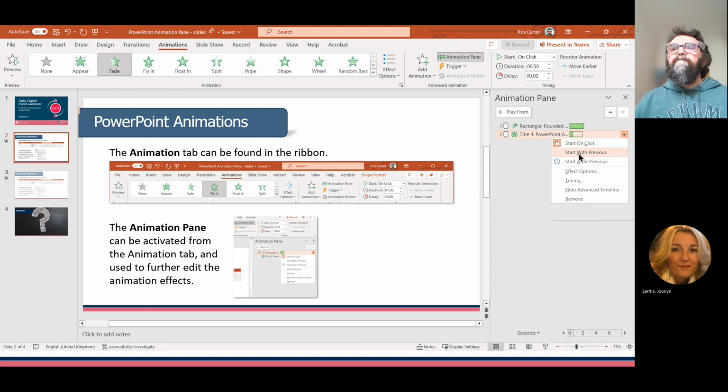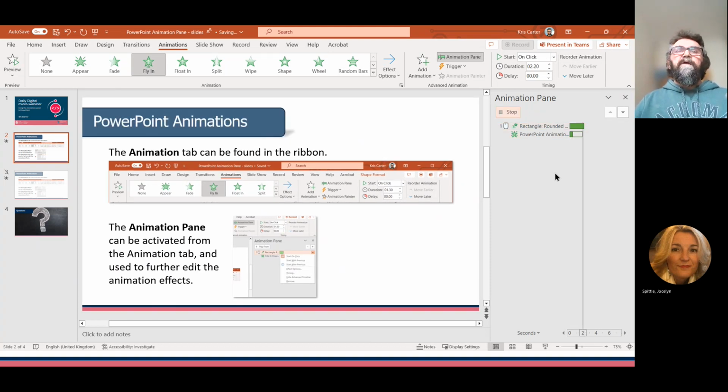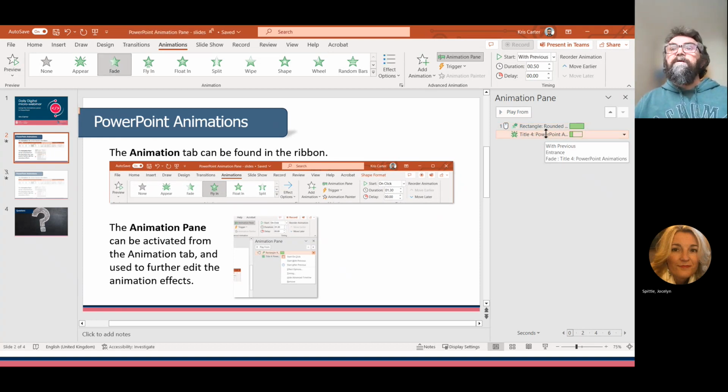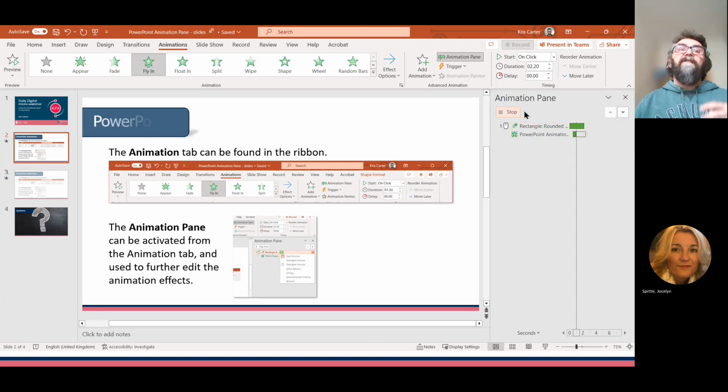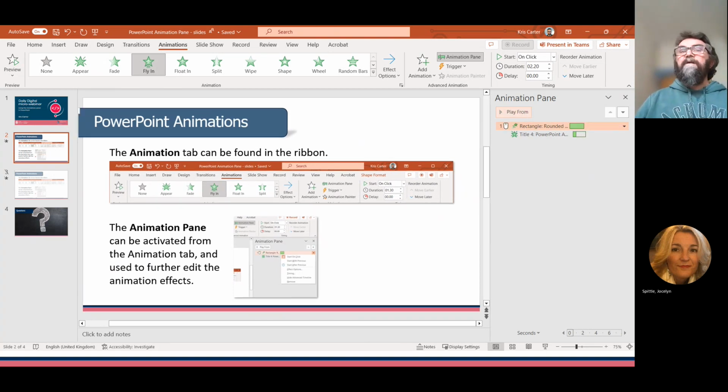But if I start this with previous and then click play up here, now they both appear at the same time. What I could also do, if I click back on my text animation here, is put a delay on here. So let's delay it by, say, 0.50, and then play again. Now you should see the rectangle will appear, and then the text will appear a little bit delayed behind that. That's really nice. You can do some nice stuff with that.